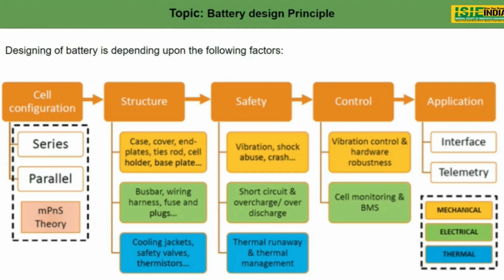Because even if a single battery connection gets loose, it will affect the whole battery pack. That's why cushioning is very important, and cracks given by the cell holder or any sharp material inside the battery can affect the battery pack, and it can create a thermal runaway, even a short circuit, during charge or discharge. A short circuit may happen due to improper soldering, improper wiring, or many more factors, even a bus bar connection strip. So these things we have to consider in safety.